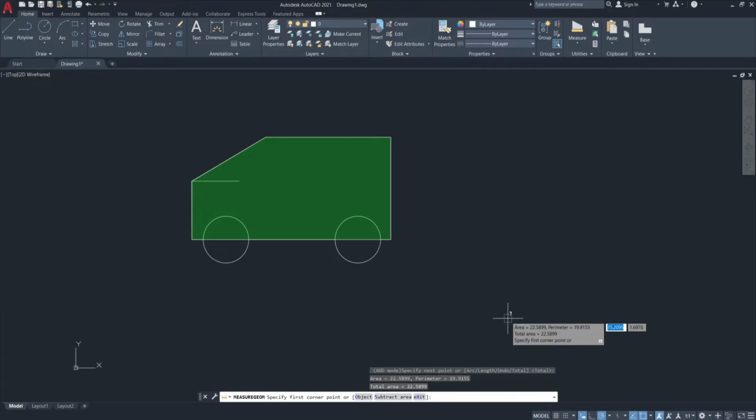Okay? So, ganun yung pag-compute natin ng area ng isang object. So, kung gusto nyo magbawas ng area o ng sukat, click nyo naman is subtract area. Then, i-specify nyo yung points na magbabounded dun sa gusto nyo bawas.